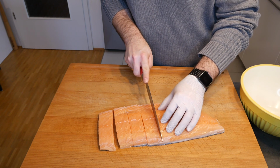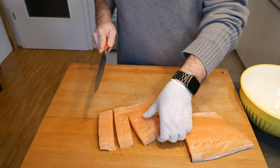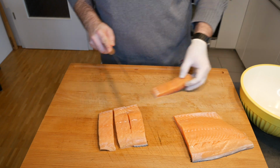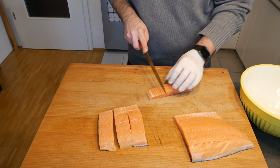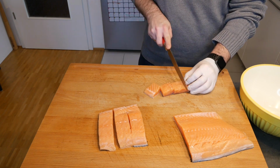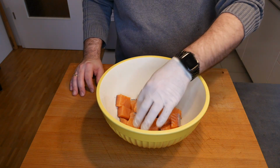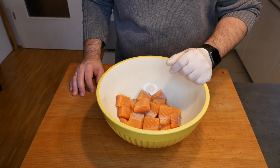So obviously with a side of salmon that size it's rather easy. And then let me just show you real quick what you want to do. You're going to take it like this and you just cube it up like that. When you're done cutting them up, just place them in a bowl and let's take care of the brine.